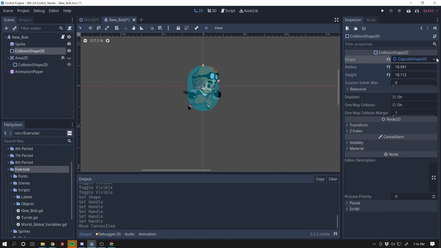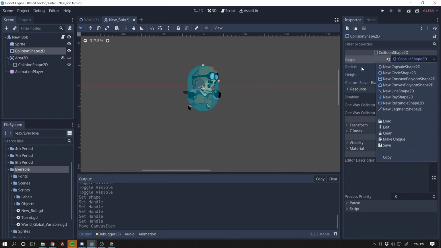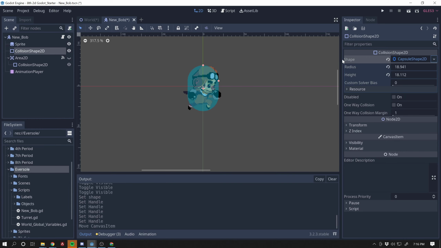The reason you want to use a capsule shape is that a capsule works a little bit better for a platforming game, because then your character can slip off of edges and it's not such a giant box. Now this radius right here, I'm going to pick a better number. I'm going to do 19 and then 18, and you're going to see why here. I got it where I wanted and then I rounded the numbers off, basically.